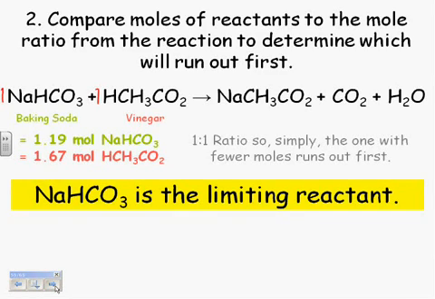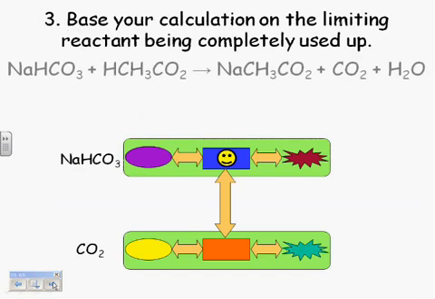So now we're going to do the calculation to find out how much CO2 we can make before we run out of sodium bicarbonate, because that's what's going to run out first. Our calculation is going to start off, since we just figured out how many moles of sodium bicarbonate we had. We started off with 100 grams of sodium bicarbonate, but then we converted it into moles to compare it to the vinegar. So since we already know the moles, we might as well start off in moles here rather than going back and starting in mass. But if you want to do extra work, feel free.